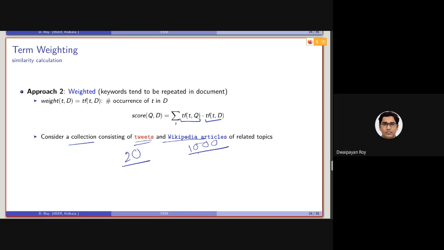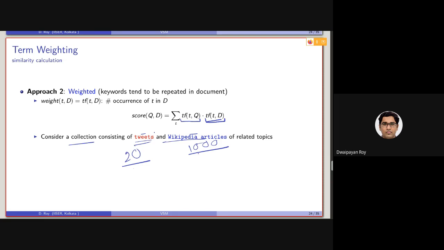But a Wikipedia article is a long text. The chance of occurrence of the same term again and again in the Wikipedia article is much higher than in a tweet. So this factor will be much higher for Wikipedia articles than tweets.